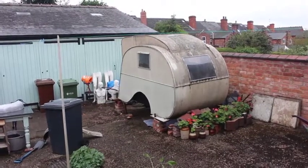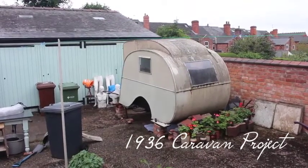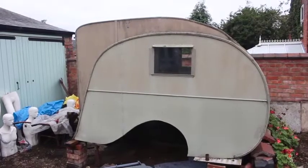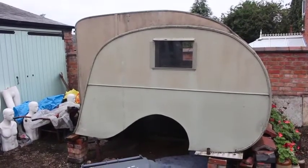This is our 1936 Thomson Dart Teardrop Caravan. It was my playhouse when I was a kid, but now I'm old enough to know how rare and special this 80-year-old aluminium snail is. I've been trying to restore it. Problem is, I have no idea what I'm doing. It's a crazy huge job, but I'm trying not to think about it.